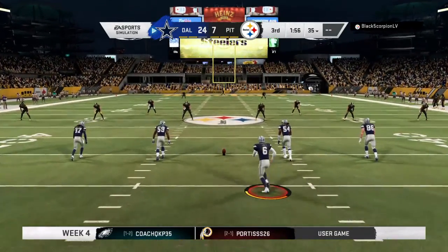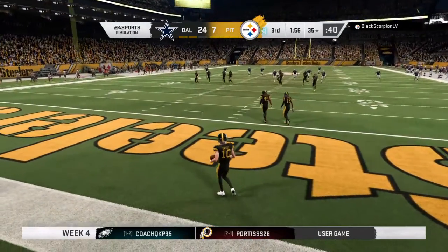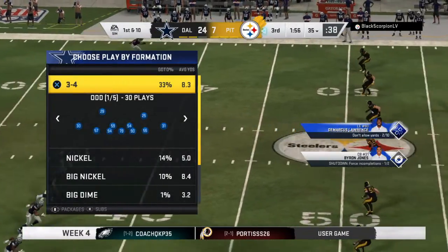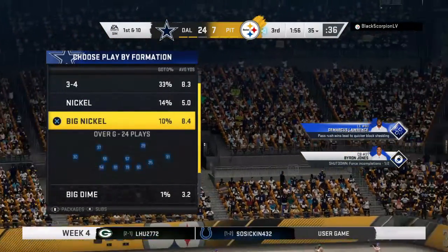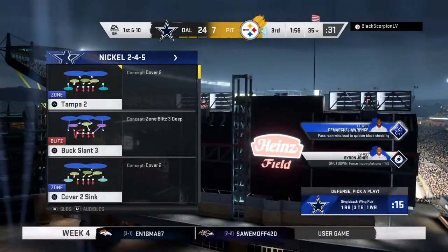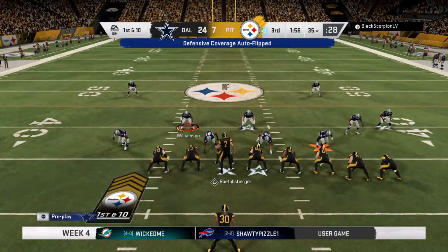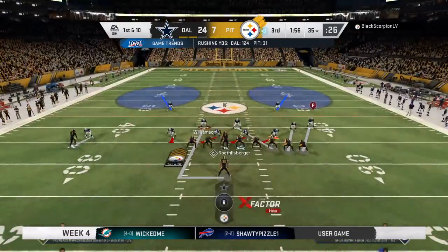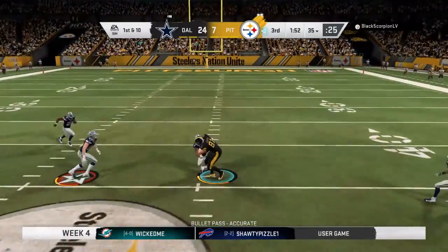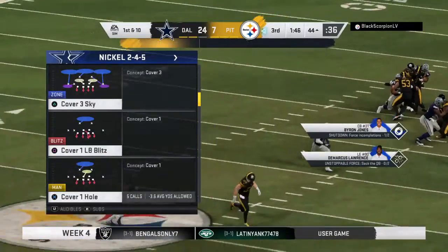Out is the kickoff unit as they run up and send this one away. The Steelers take over first and 10 at their own 35-yard line. The Steeler offense here about ready for their next drive. And here we are almost through 3 quarters of play, and this passing game still has not really found any kind of rhythm. Put it mildly, because they're not even over 100 yards yet.